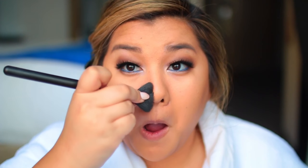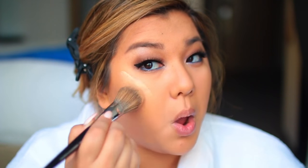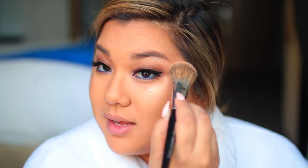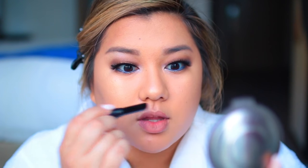Now that the eyes are done, we can finish up the face. I'm going in with some contouring powder in the hollows of my cheeks and contouring my nose just a little bit for more definition. Moving on to highlighter, I'm taking Sephora Collection's Radiant Luminizing Drops in the shade Ultralight and putting that on top of my cheekbones and the tip of my nose. Then I'm setting that with Becca's Prosecco Pop — I love highlighter so much. Finishing up the entire look with my lips using Sephora Collection Color Lip Blast in the shade Brown Is Back. It smells amazing and I just love how this look turned out.